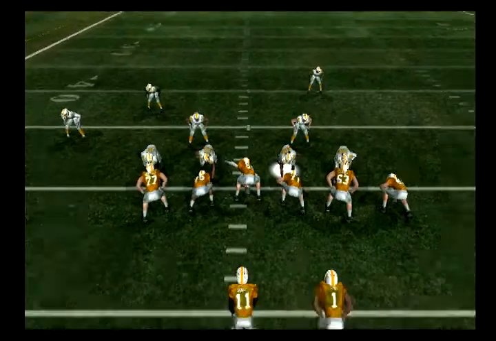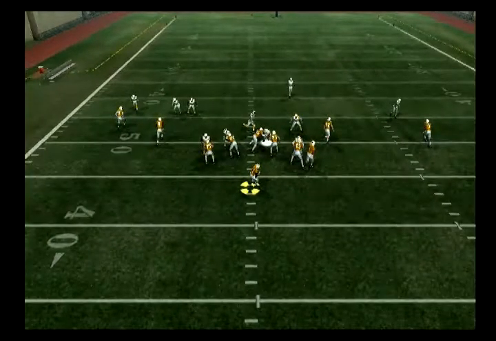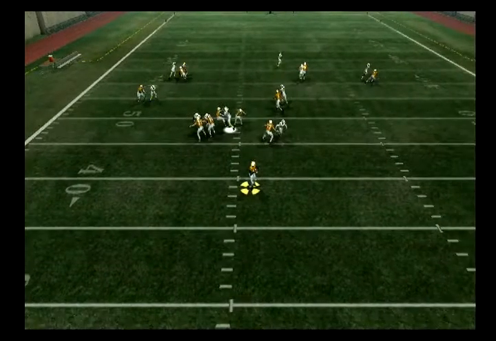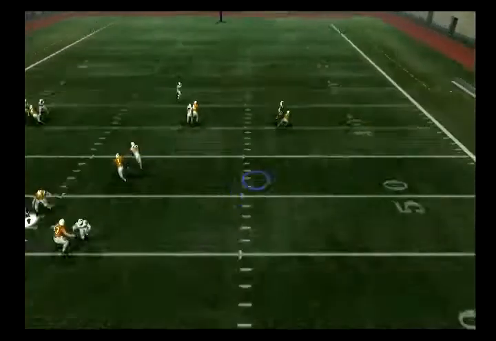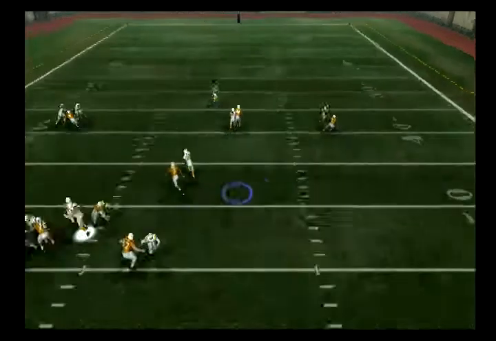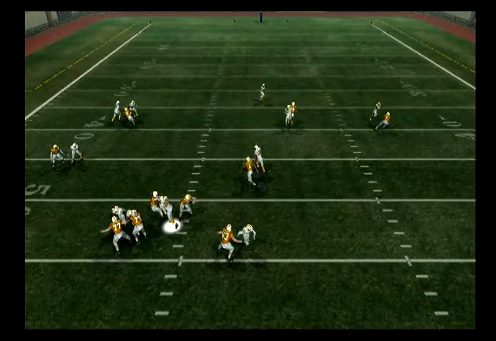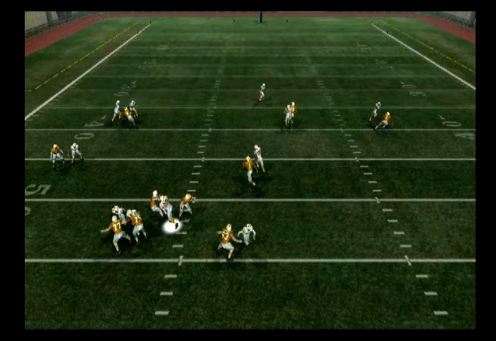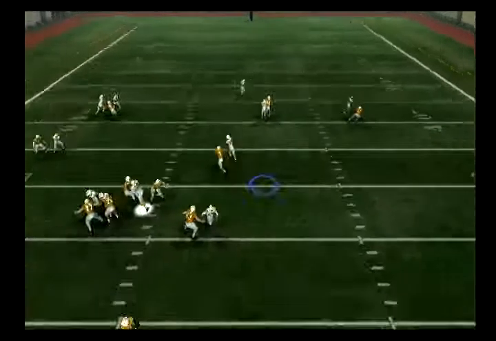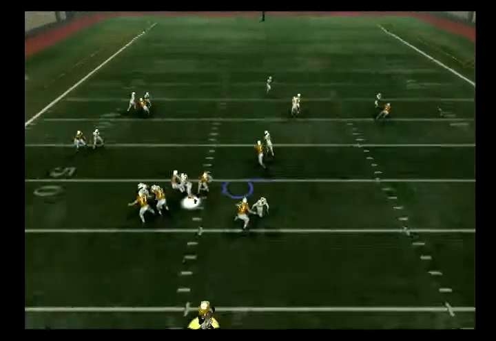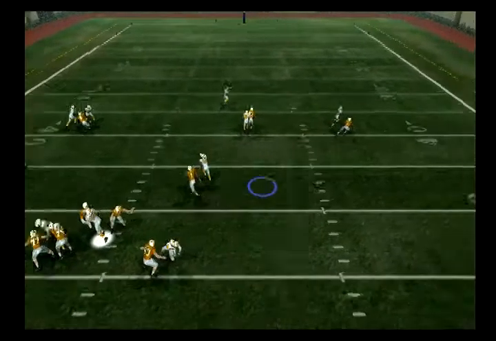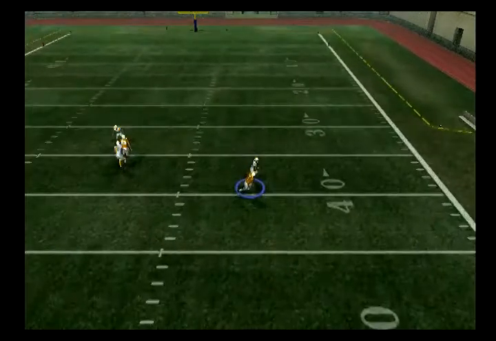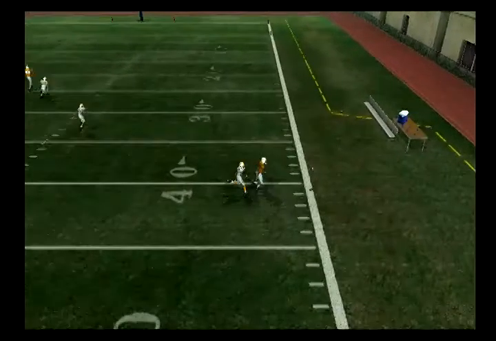Let's go to instant replay. Cover 1, the safety stayed back. So we just went to our out route. If you notice here, I decided to go to Malone. But if you notice the separation right here, Hurd probably could have made a play if I threw it spot on. But either way is fine. You can go with either one. If you've got a better halfback, you can give it to him. If not, just dump it to your receiver, and hopefully you make a better throw than I just did right there. Yeah, just a bad throw.